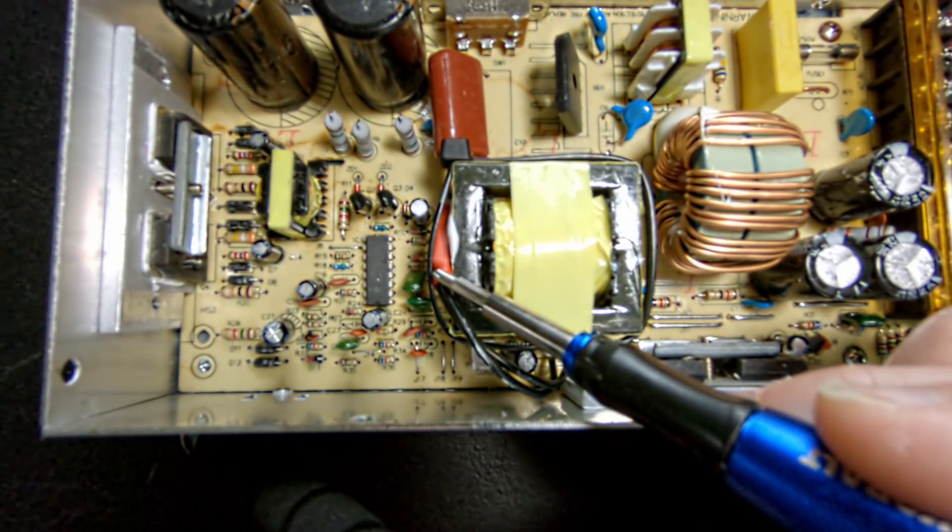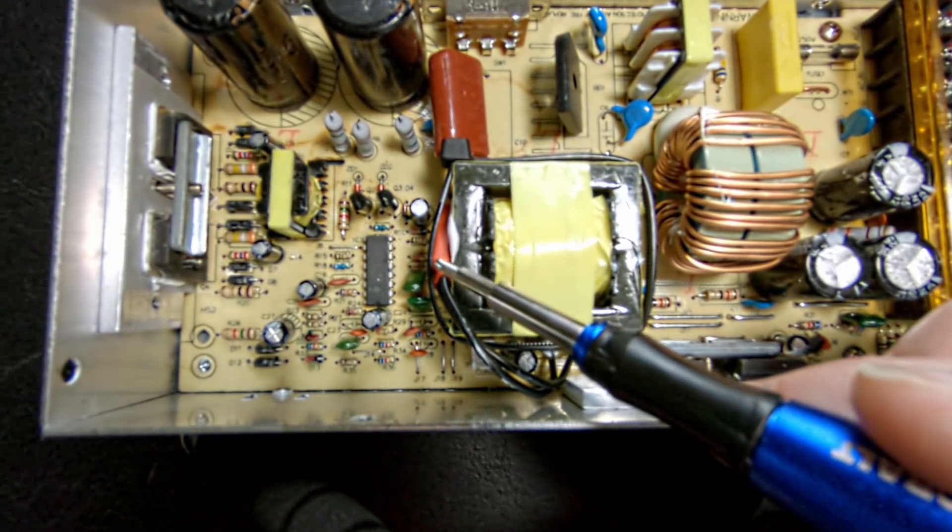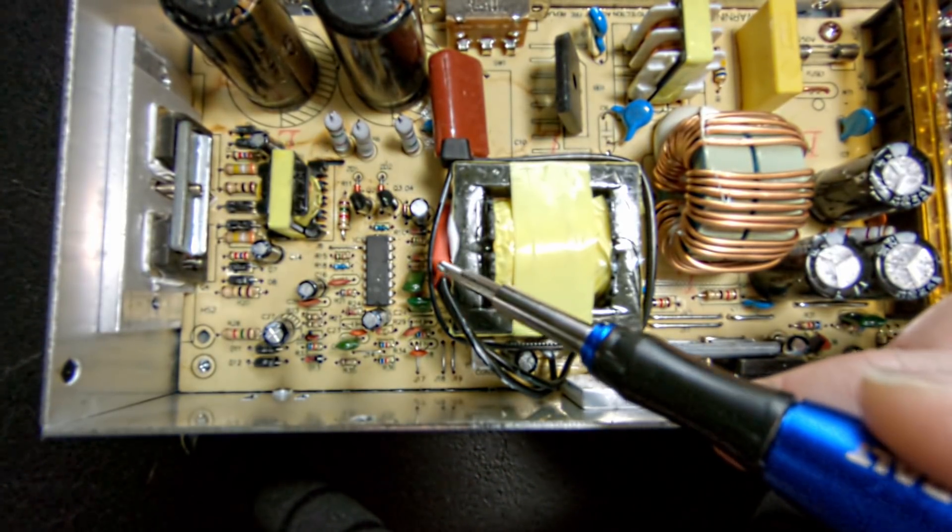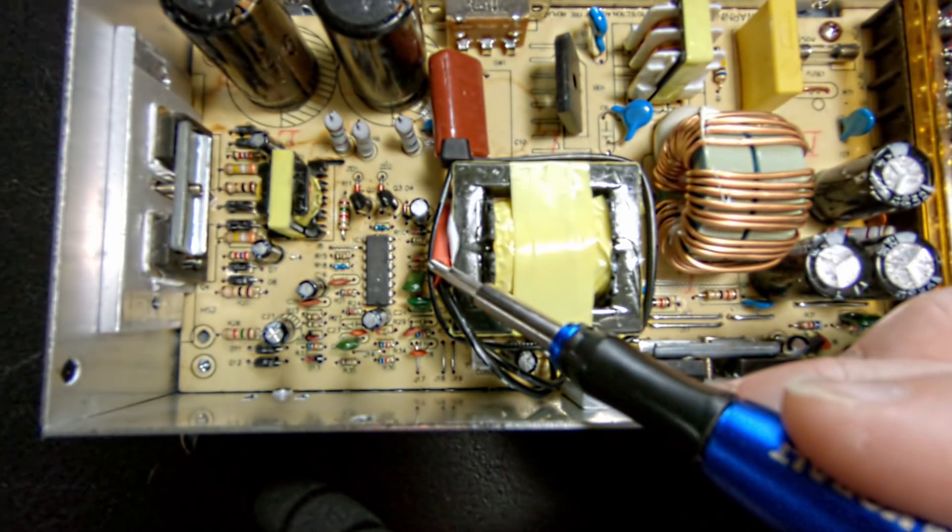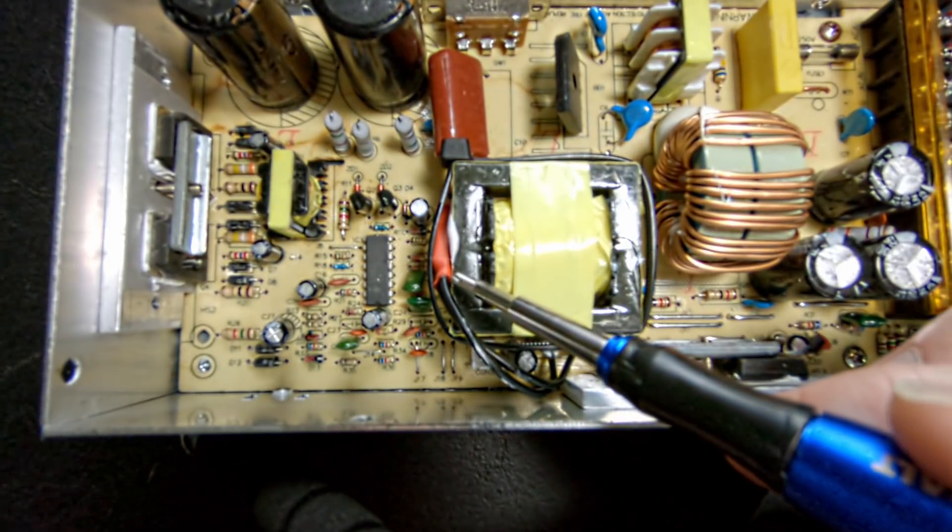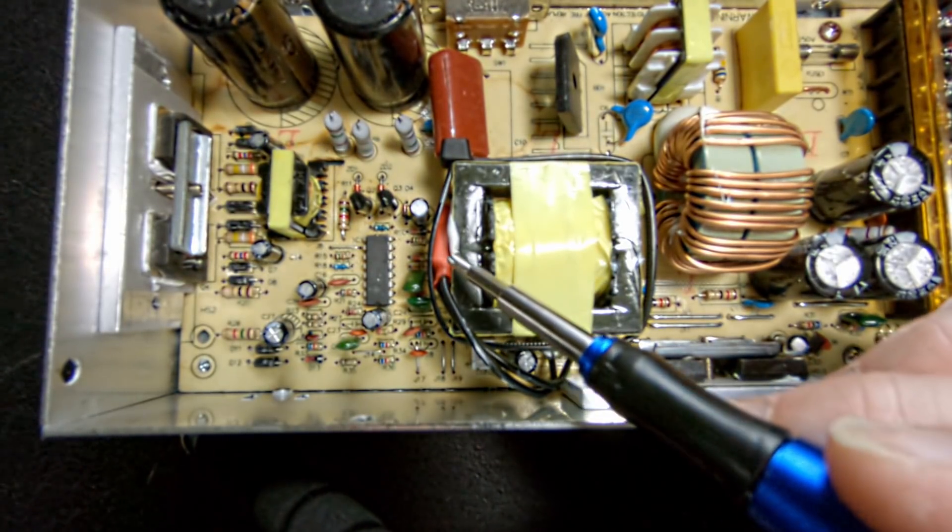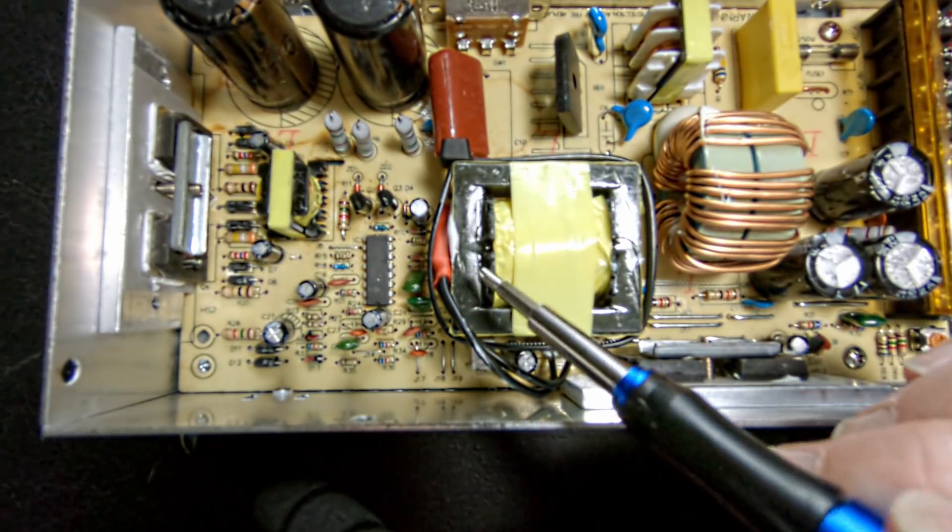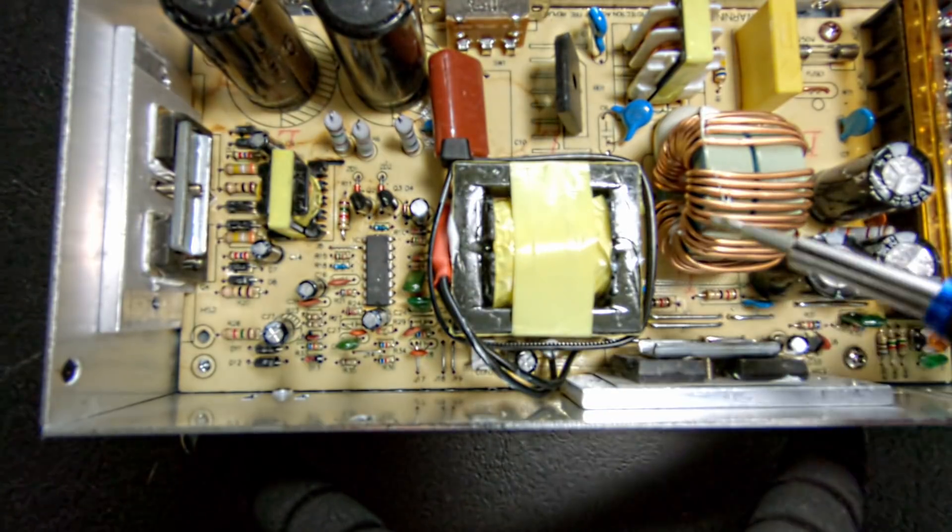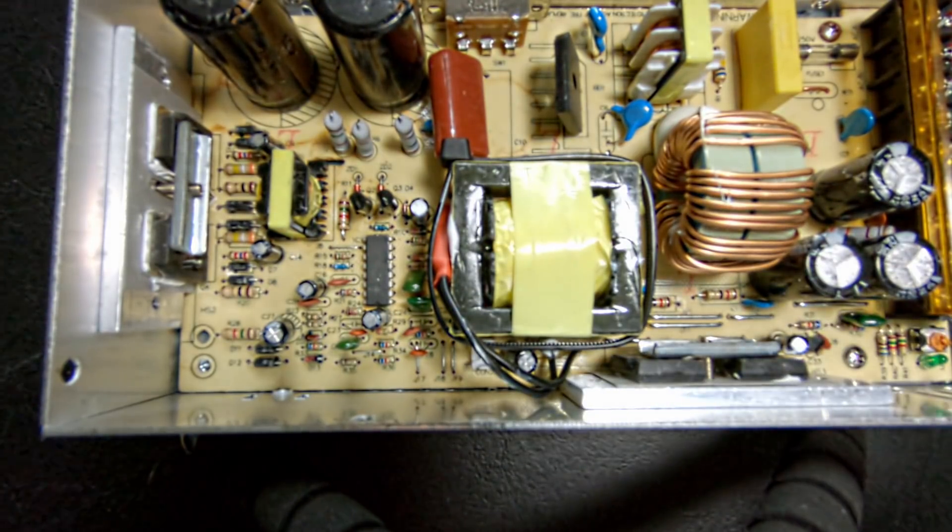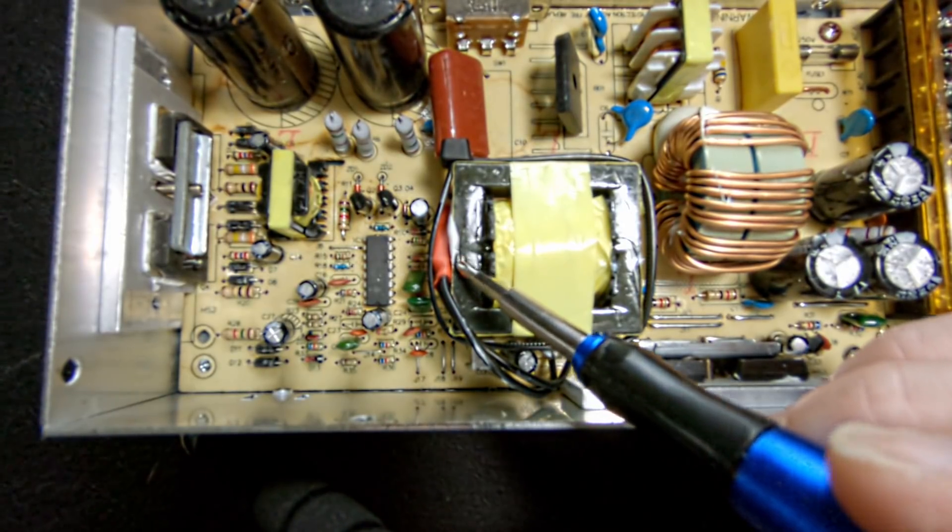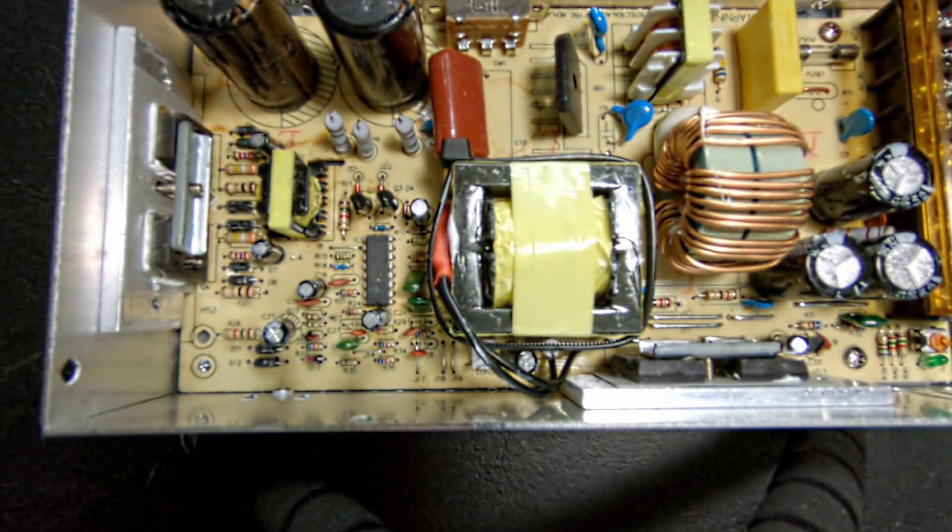I replaced the tubing on the outside of it because what came from Amazon was not heat shrink tubing. It was just tubing. And this is going to stay in place a lot better. Plus I know that this stuff is thermally conductive. I have no idea what came from China on the originals. Anyway, spiffy new red tubing is now adhered to the magnet of this transformer using that silicone thermal paste, but it's also held in place by this wire tie that runs the whole way around the transformer. That lets me use just a thin coat of the paste as a thermal bridge rather than having to use a giant glob of it as actual glue.